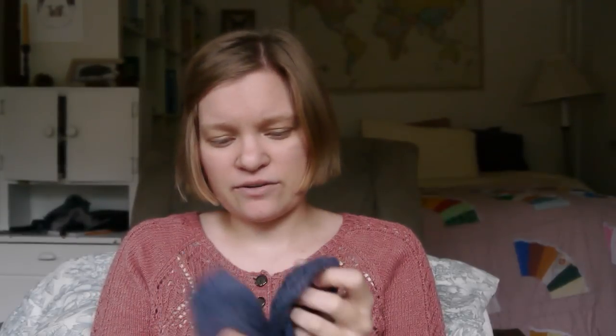Yeah, just in case. It started looking like that quite early on. So, yes. Disappointing because of how it wore. The other pair I'm talking about today is also disappointing because of how it wore. I have other sock yarns that have been disappointing for other reasons, but that will be another episode.